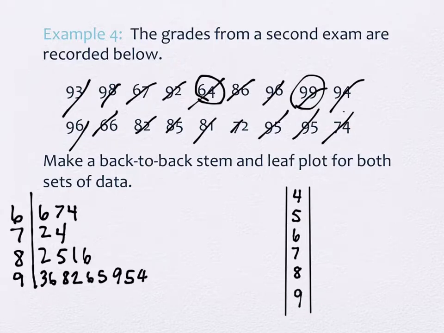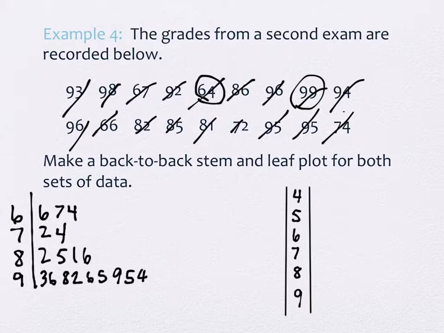Now, chronologically speaking, that first exam probably should go on the left, and the second exam should go on the right, because they just happened in that order. So let me stick on the screen for the moment, and we'll do the right-hand side, the second exam side of our data. And then I'll go back and gather the other one.